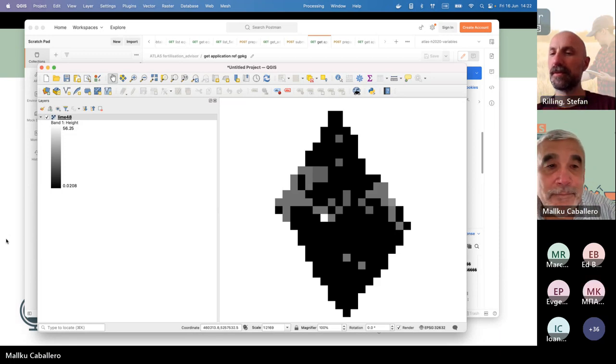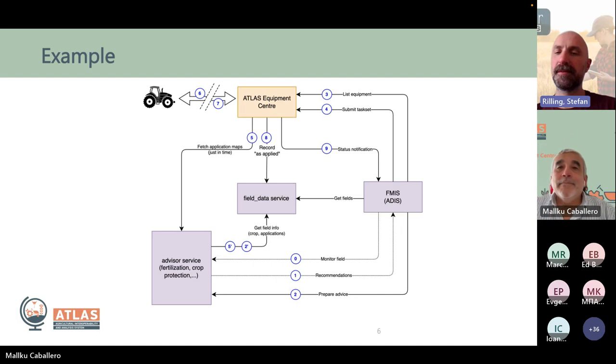So we have this room open until 3 o'clock. So we are ready for further questions, discussions. Exactly. I would say if there are questions, particularly on the developer side, otherwise I've got a couple more slides to show that I can move to after that. Yeah. And then we can open up to everything. Okay. So are there any questions on the technical, on the API and so on?